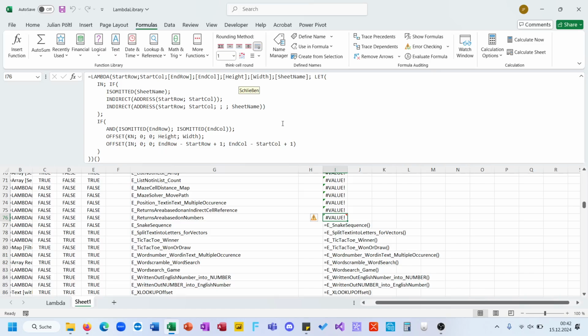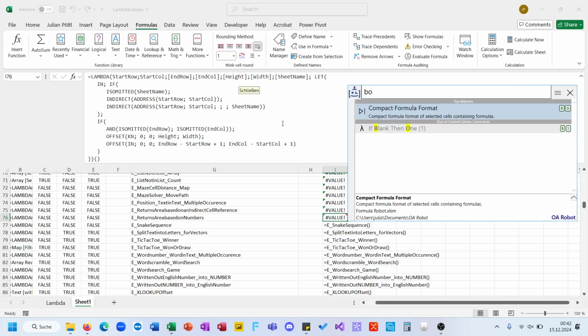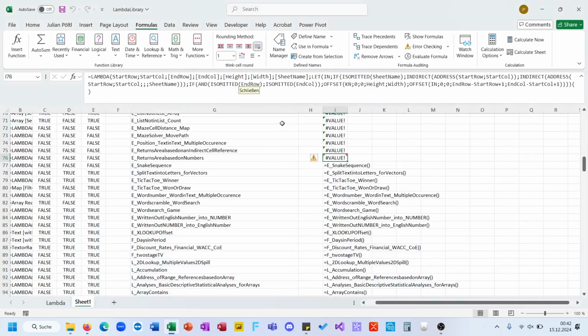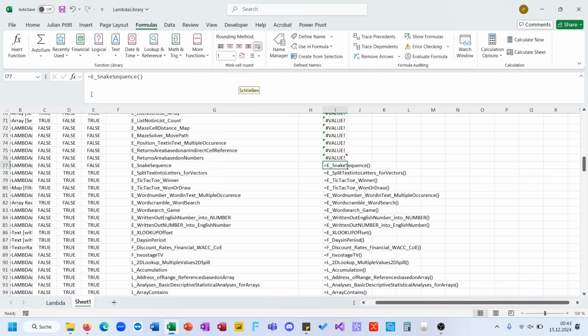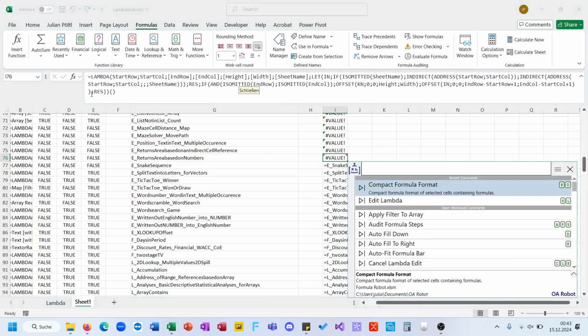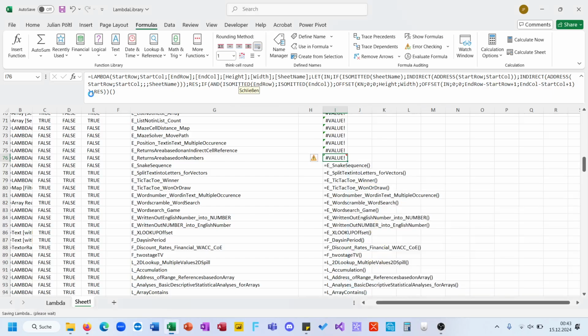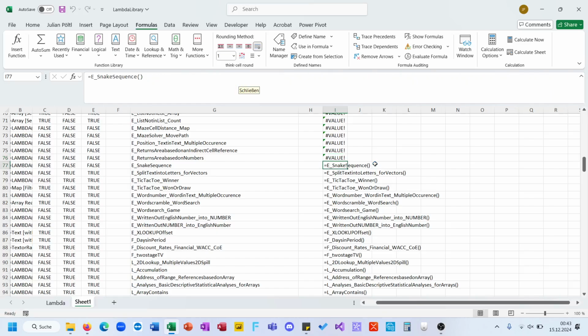So Control Shift O, then box mode, compact formula, and then here we have the LET in the indirect IF. Okay, we are here with our statement. Then Control Shift O, save Lambda, and it's saved in the Name Manager at the appropriate place, and it's also safer because I can't override it there.